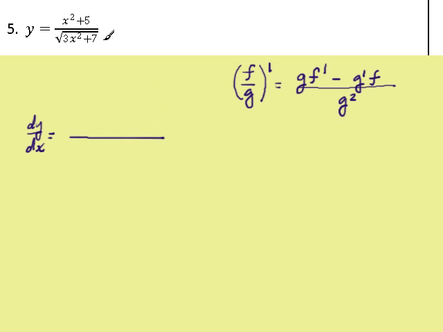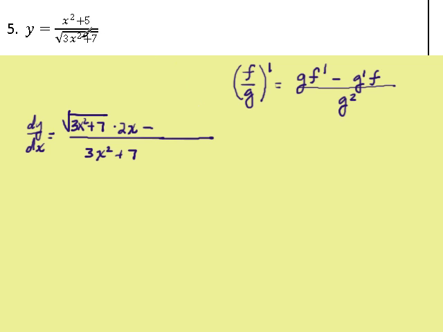So first we're going to square the denominator. So that square root pops off, and in the denominator we get 3x squared plus 7. And now put the denominator right here, this denominator with the square root. Times the derivative of the numerator. Okay, so that's 2x. So far we did that. Denominator, derivative of numerator, minus derivative of denominator. Okay, that's this. So here's where the chain rule comes in.